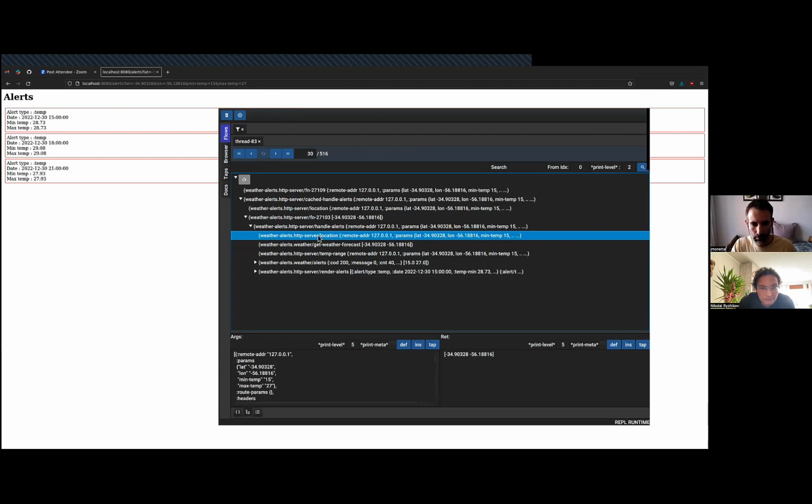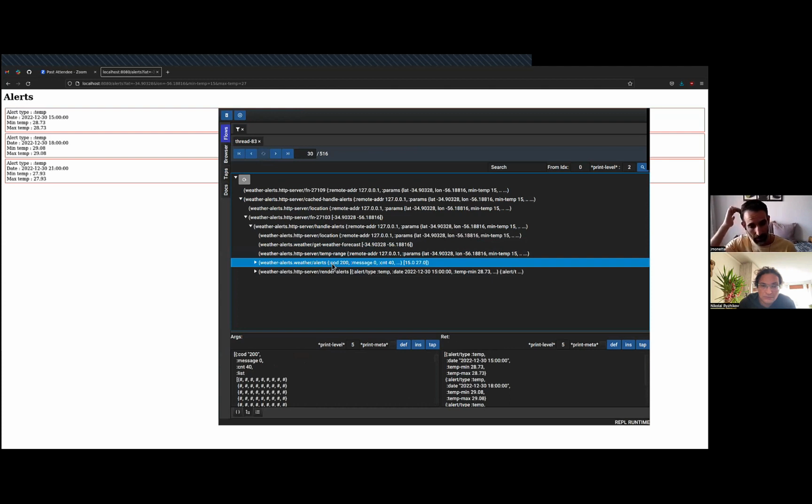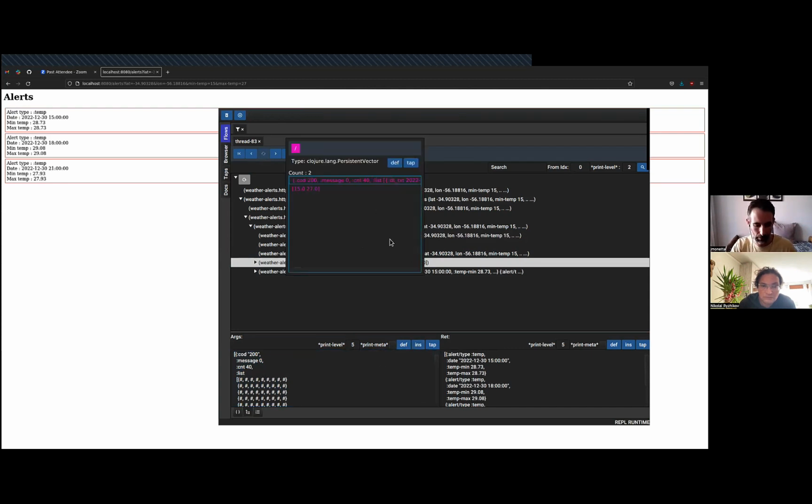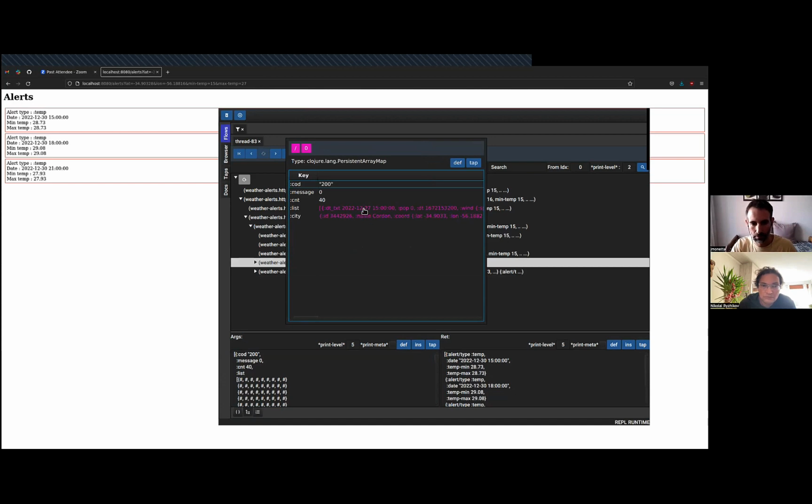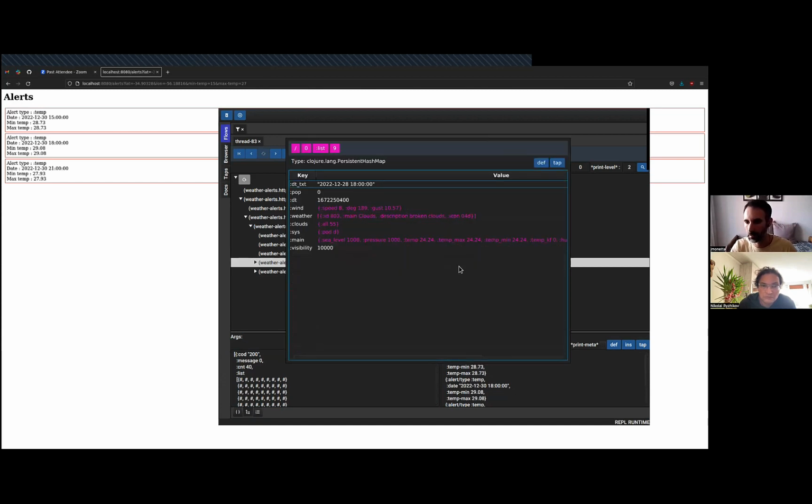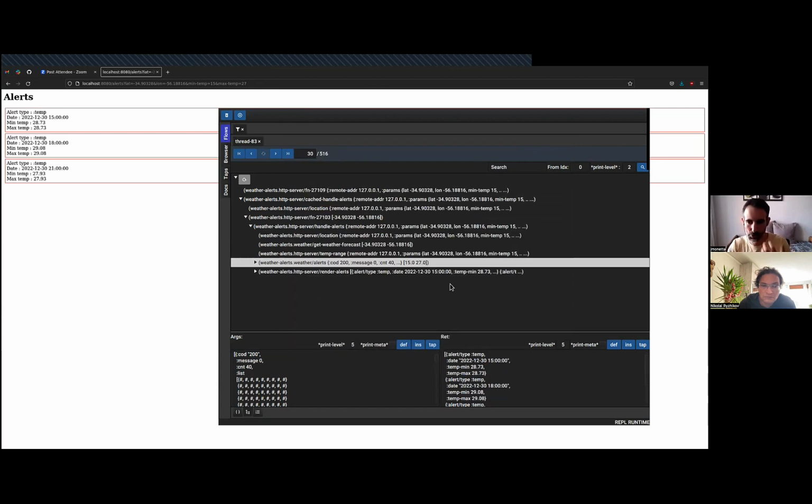For example, this location got the request, the ring HTTP request, and it's returning the location from the query parameters there. So this is another way you can explore your code. It's going to print the values here using this level, so it's not printing more than 5. But if you are interested in this value, you can always hit inspect, and then just start clicking around and do all the stuff I showed before.